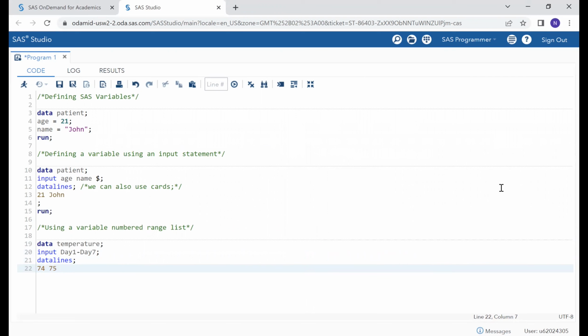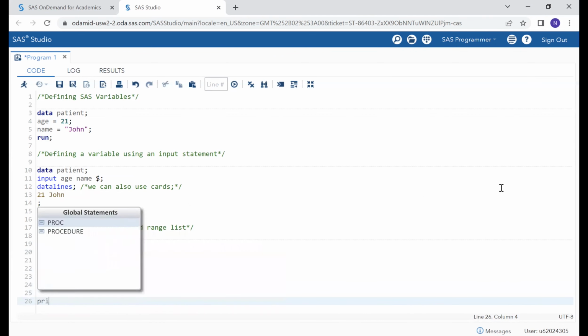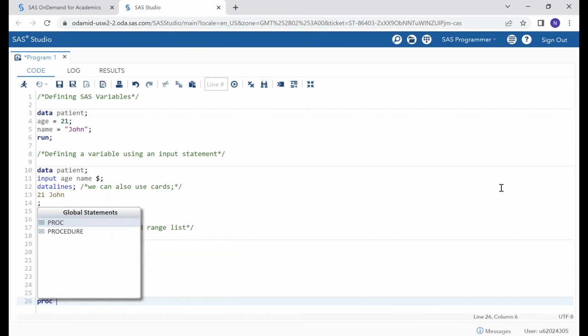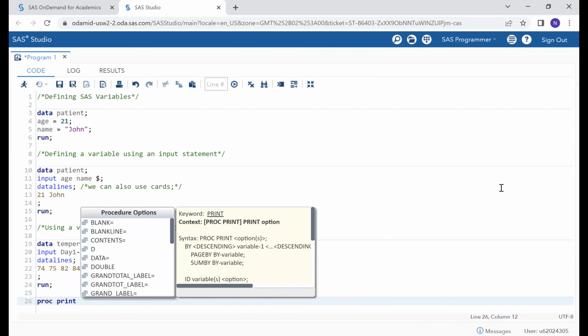Following, we are ready to input our data. Say 74, 75, 82, 84, 85, 86, and 89. And we put the semicolon in the next line. Then you're done. So let us print this data and see how it looks.